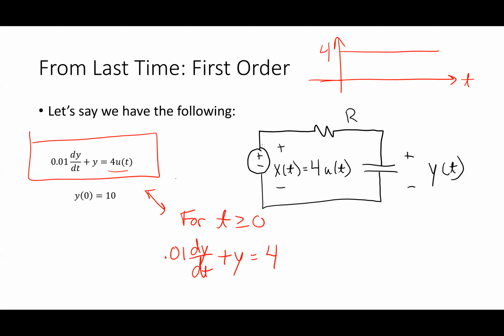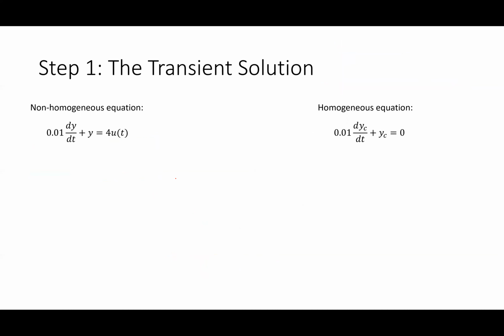All right. So my 3 steps: transient solution, right? That's the first one. What's the second step? Particular solution. What's the third step? Put them together. All right. Combine the two to get the total solution. All right. So to get the transient, I have this. All right. What do I do next?